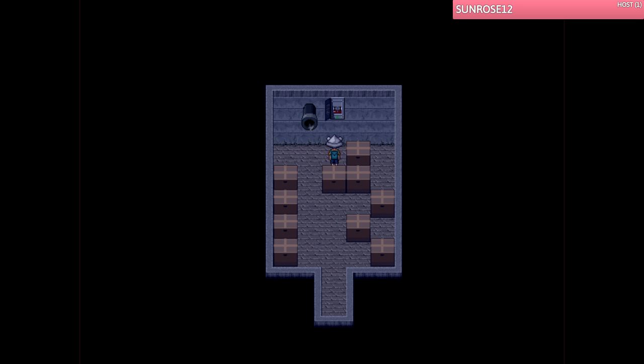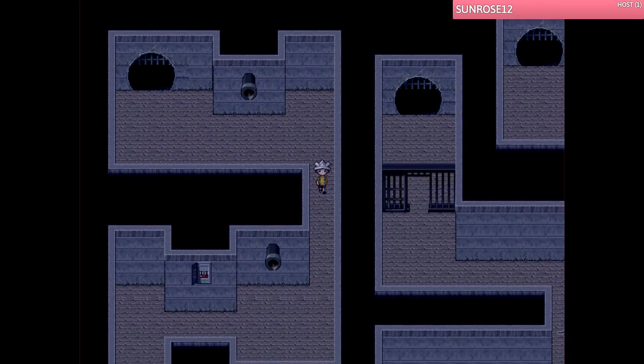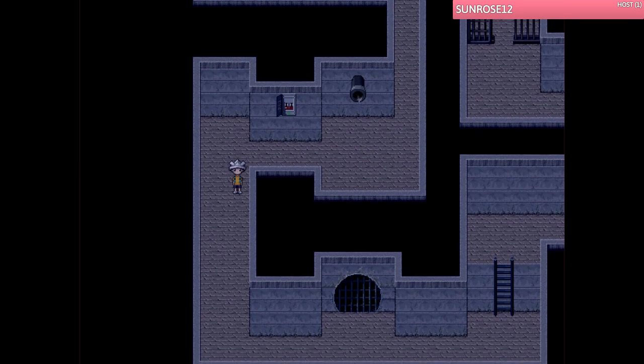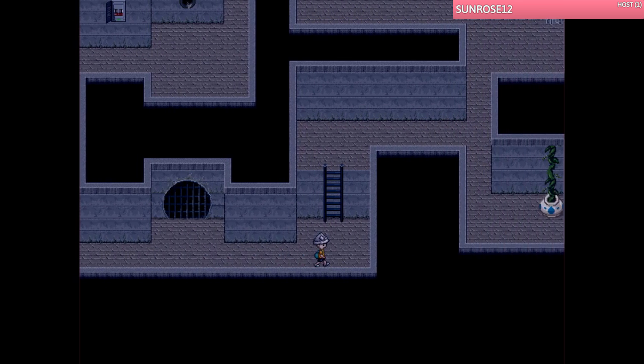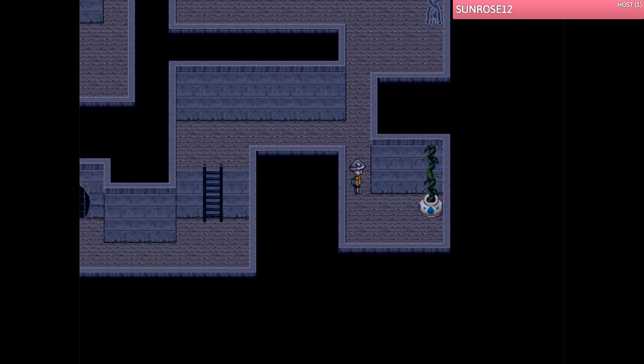That, like that. There we go. All right, I don't know what that opened, because I don't remember this part. I think I know what that opened, now that I'm thinking about it. Whoops. My controller was pointed in the wrong direction. I started walking into the wall.